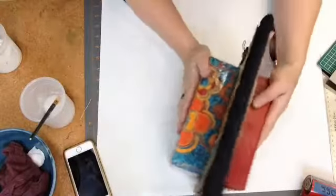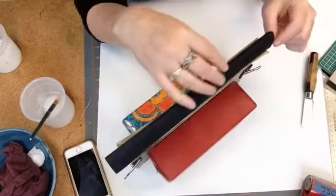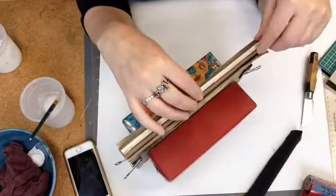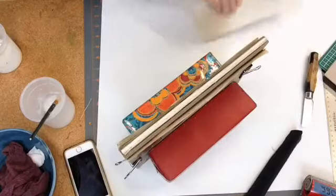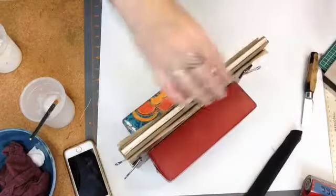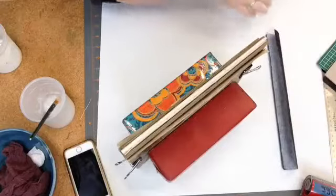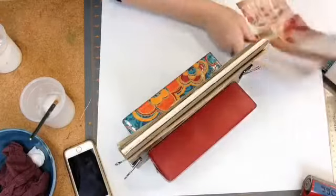Something to take into account is the thickness of the turn-ins. This book cloth is going to get turned onto the inside of the board. So if I'm concerned about that, I might add some paper tucked in here to hold the space for the turn-in. Because of how I've clipped it, there's kind of a gapping happening anyway. I'll be squishing it a little bit, but I've decided not to worry about that. I think it's going to be fine without putting any extra spacers in.